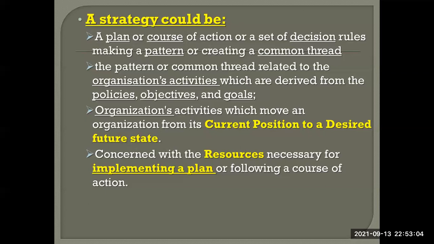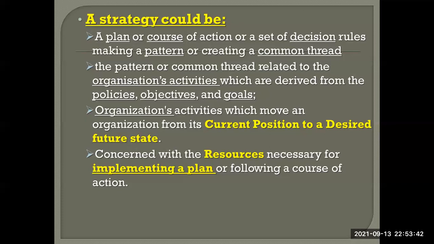If somebody is using, suppose, 10 hours of labor or manpower, and he is able to achieve manufacturing of only 2 units where the target is 10 units, when he is using more resources and achieving less target or fewer units of production, that time it cannot be called a strategy. That is the mismanagement or inefficiency of that organization. So that cannot be called a strategy.